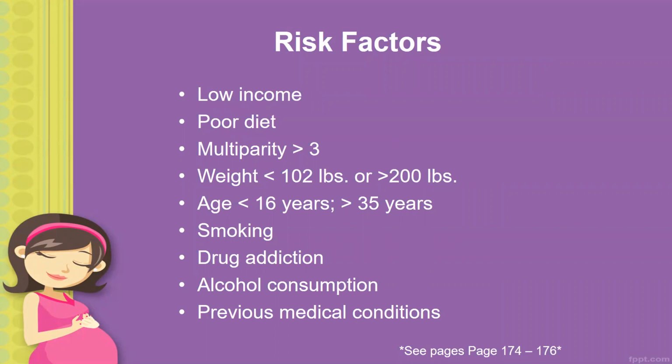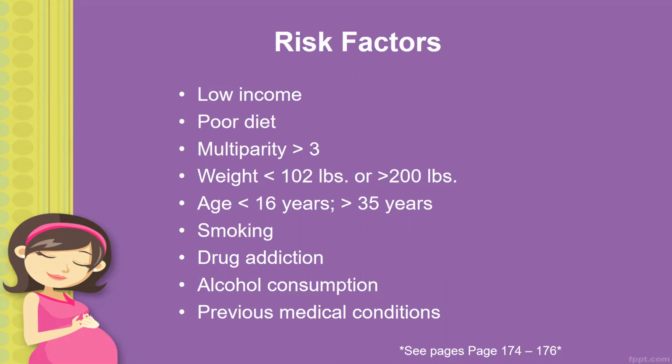Risk factors. We need to know if a risk factor is a low income situation. Low income is associated with less environmental opportunities, also with diet and nutrition. Poor diet can lead to inadequate nutrition for both mom and baby, increase of preterm birth for mom, and risk of anemia. She also has a high risk of preeclampsia just with a poor diet.